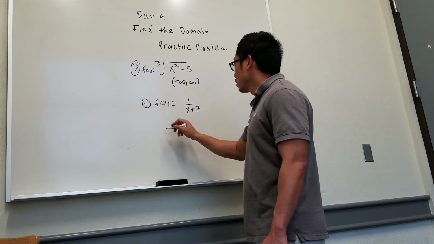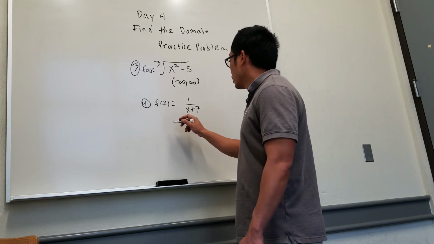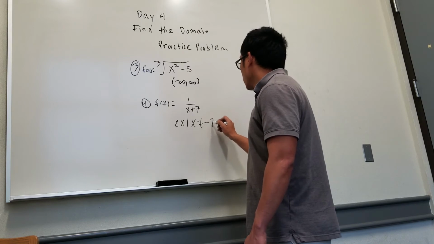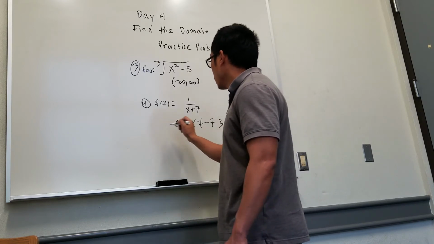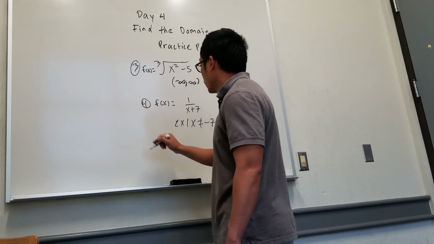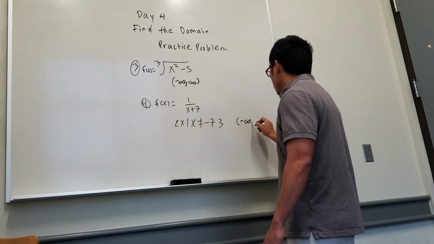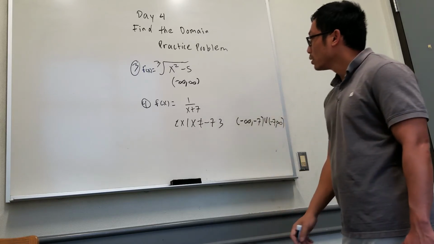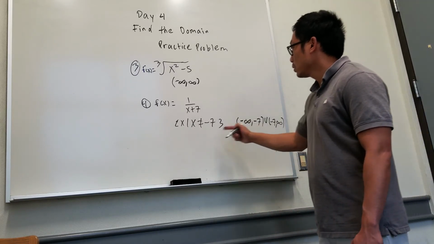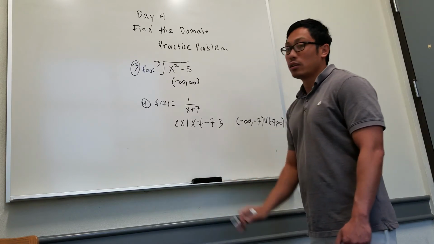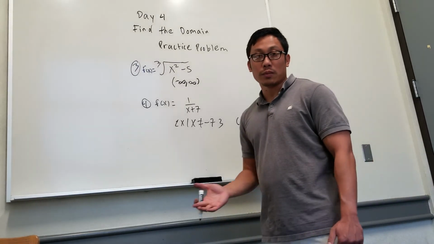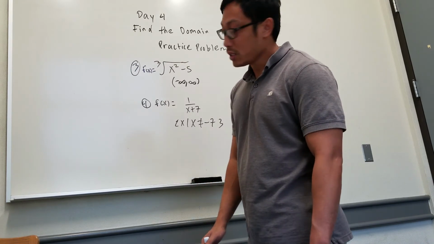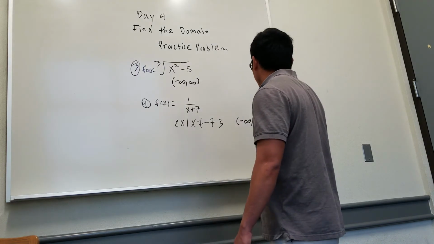How about this one? This one is going to be x, that x cannot equal -7, right? In interval notation, I gotta write it this way. Okay, that's one way to do it. Interval notation, set notation. If you got all of them right, that's good. That means you really understand the domain so far, or at least the basics of it. So let's do some slightly different questions.